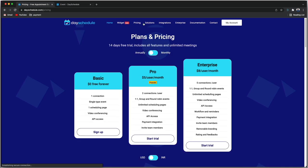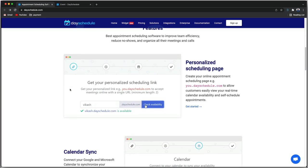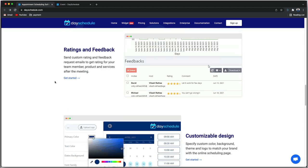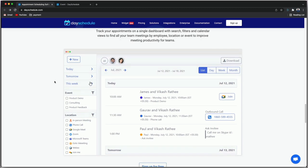Their organization and UI is way better, and their pricing is even cheaper than Calendly. Their basic plan is more than enough for anyone getting started and even gives you API access so programmers can have fun with it. Pricing is $5 per user. What I really love is the customized page feature, plus you can accept payments via Stripe, PayPal, and Razorpay, so you can host paid meetings as well.